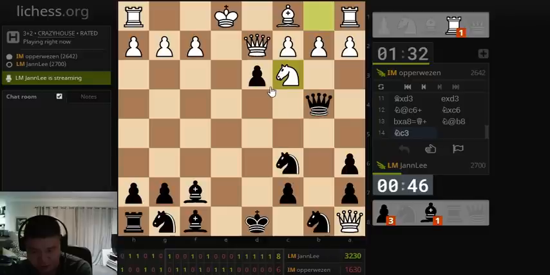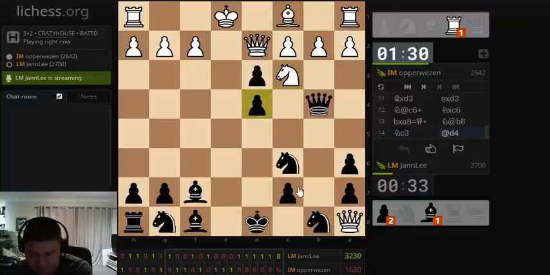Okay. Tricked and counter-tricked the hell out of each other. I'm not backing down. So I don't mind this. I mean, yeah, I have some pieces here to use, but I'm going to keep forcing the issue.